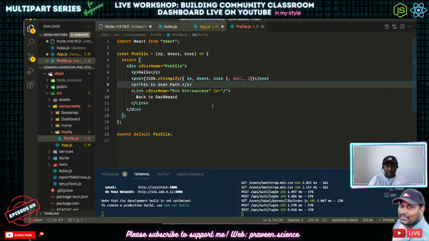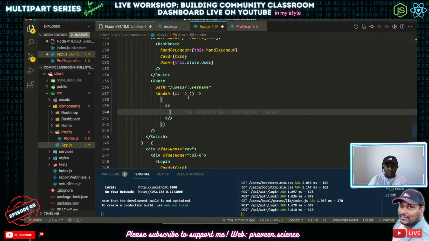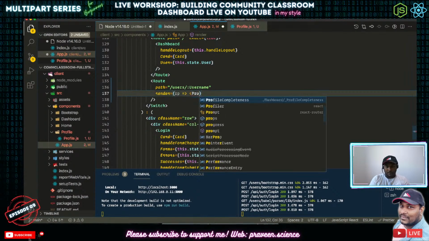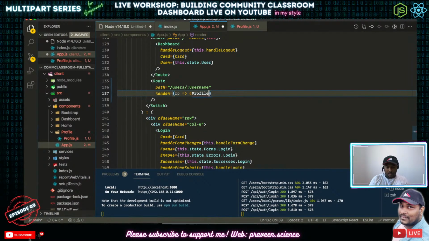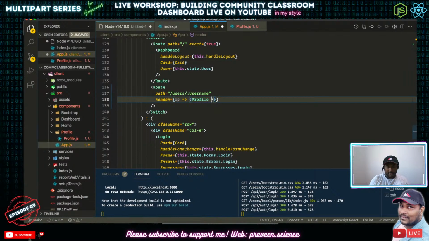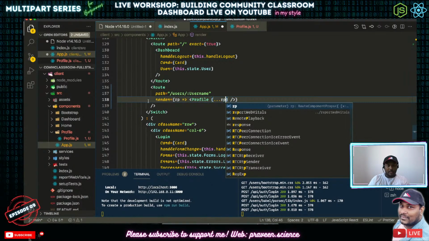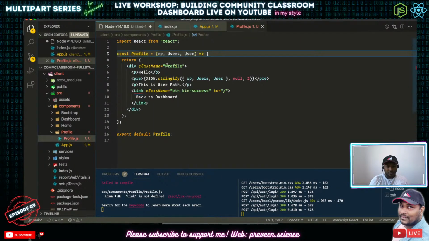Okay. So if we go back to this, instead of doing all these things, I want to render the profile component. This profile component will take in everything from RP. And another thing, this is not RP, this is props.